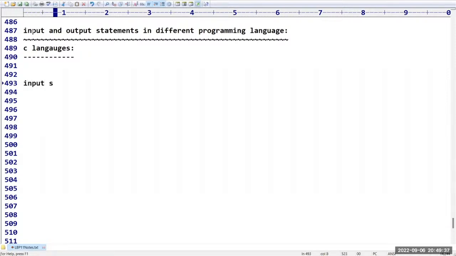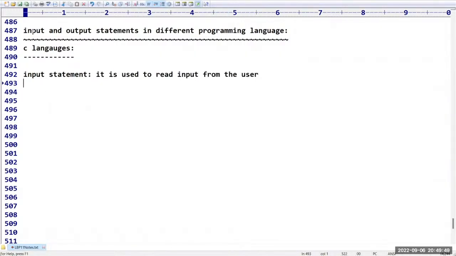If you take the input statement, it is used to read input from the user. How can you read? By using scanf. Here we have to give some format and ampersand variable 1, if you have variable 2, variable 3, and so on. Like this we can take input. But when we have to use ampersand and when we have to ignore that ampersand, we will discuss on the flow, when we are dealing with the programs. I think these things are basics, sir.